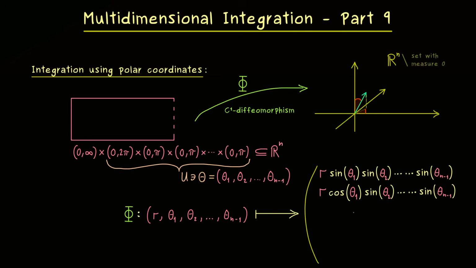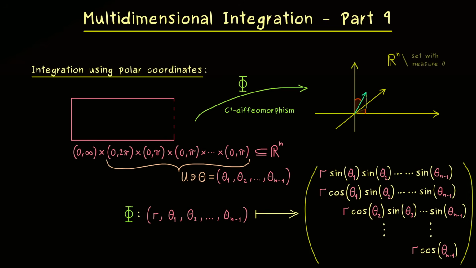Okay, and now after that, every component will have a cosine function and we will drop one angle after the other. This means here in the third component we have the cosine of theta 2 and then we will continue with the sine of theta 3 and so on. Okay, and now we just repeat this whole procedure here until the cosine function reaches the last angle theta n-1. Which also means that there are no sine functions on the left anymore. And that's it. This is how we can construct the whole vector just with polar coordinates.